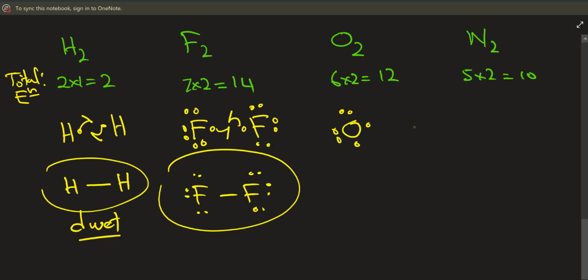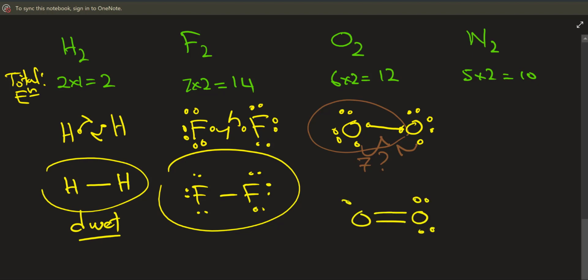Let's go to oxygen. Each oxygen has 6 electrons. Now you're going to have a bond in the middle anyway, right? Now each oxygen has only 7 electrons. We are trying to satisfy octet happiness. We are not there. So we put 1 electron from each side. Now you make 2 bonds in the middle and see 4 electrons each side, 2 lone pairs, each octet, everybody happy. That's what you're trying to do.